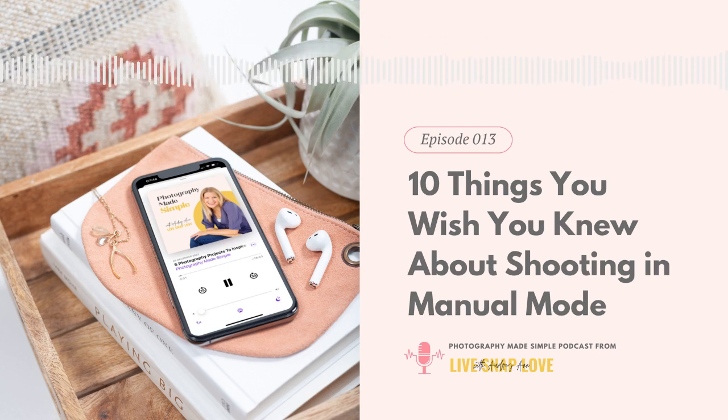Number 9, you won't get it right every shot. So don't expect to switch over to manual mode and suddenly everything to be hunky-dory. There is a learning curve with this. So you are going to stuff up, but don't make that an excuse to move away from manual mode. You just need a little bit more practice.